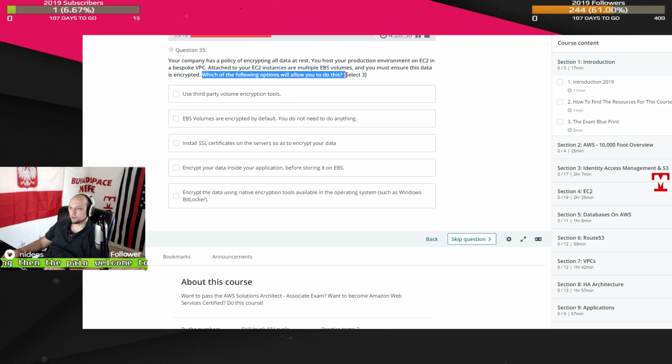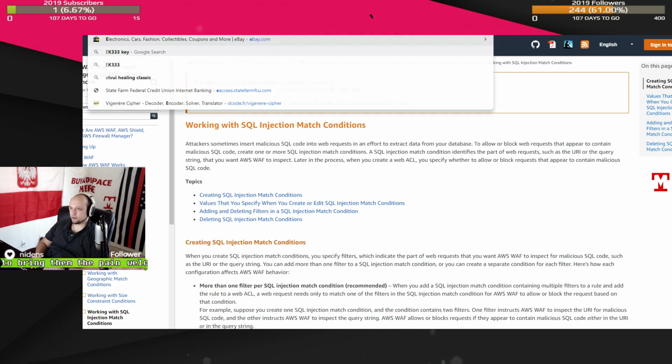You must ensure the data is encrypted. Which of the following options will allow you to do this? Attach your instances to multiple EBS volumes. This is stupid. I think EBS volumes are not encrypted by default.